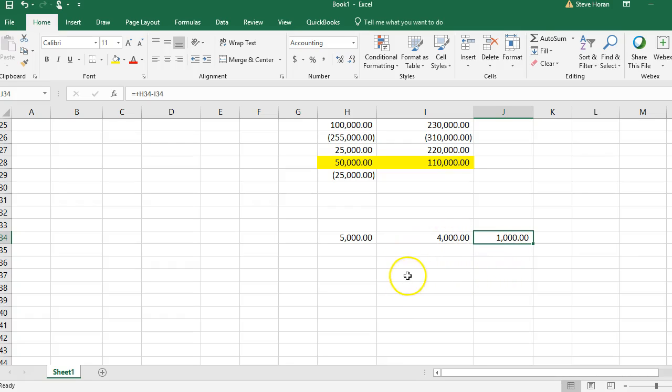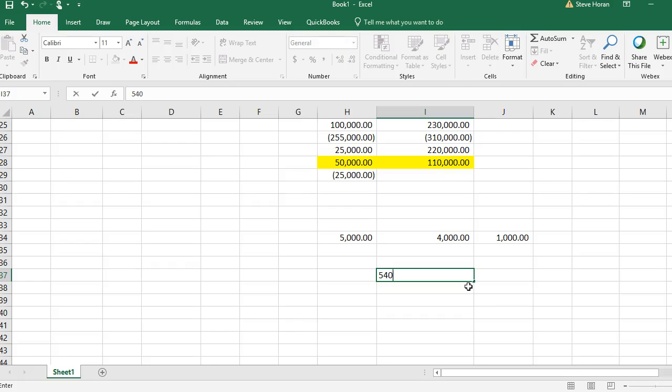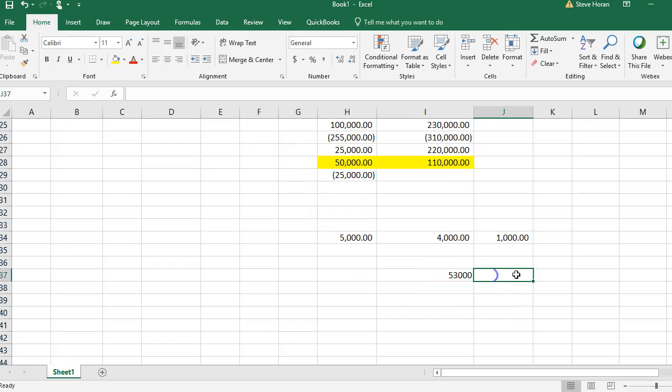Remember that I have 54,000 in total. So what I do is I take 54,000 minus the 1,000 that I just took, so that's 53,000. And then I divide that by 180 months. So I can take the 53,000 left over, divide by 180 months, and I get that much per month.